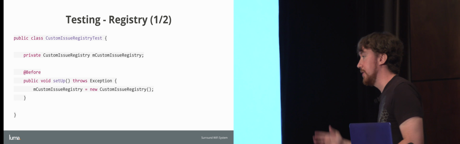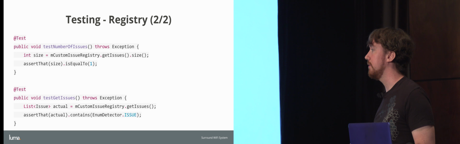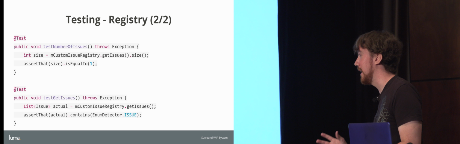The first thing we'll check is our registry, and testing it is pretty straightforward. We just got to define our custom issue registry, we'll instantiate it, and the next step will be to make sure it contains what we expect, which for us is two things. We want to make sure it has the number of issues that we expect so that we're not caught off guard if we only added one issue, but really we found 4. That would be surprising. And we want to make sure that it has all the issues that we actually defined. So basically it's a sanity check of did I create my registry correctly.